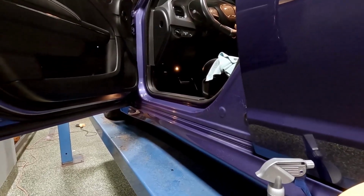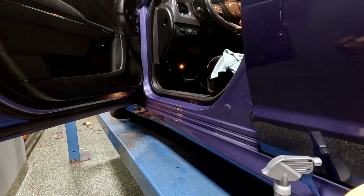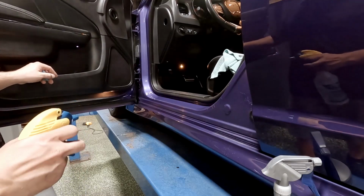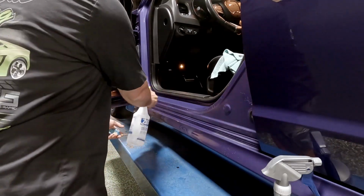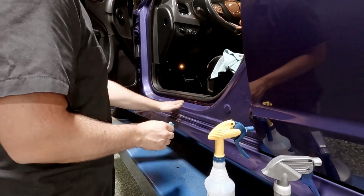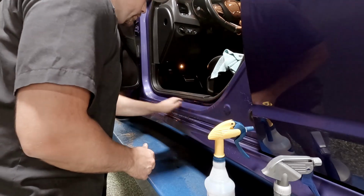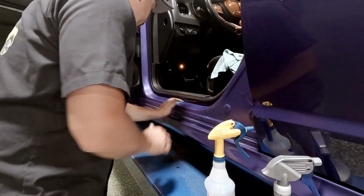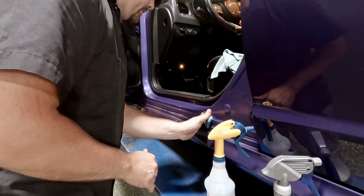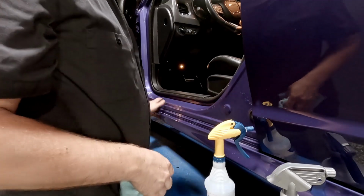So we're gonna clay bar inside of there. And one thing that I always find interesting is in door jams, they don't treat this the same way as the rest of the car. So this surface is never as smooth as the rest of the car. There's always dirt nibs. I think they don't go back over these door jam areas and sand them or do anything like that. So there's always a little bit of roughness here even after you clay bar, just from dirt nibs in the clear. This one's actually pretty smooth, so that's good.